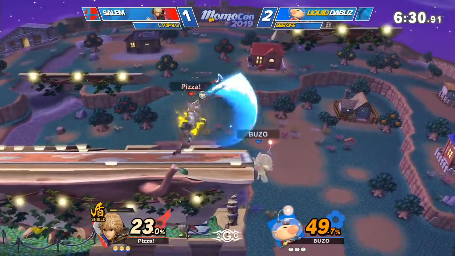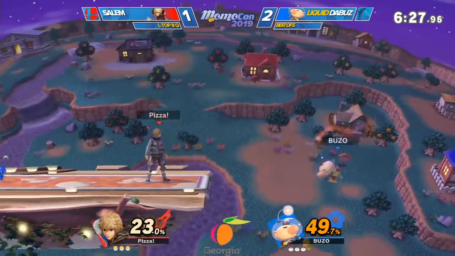Shield Monado is actually a super hard counter to Olimar. Yeah, especially when you can just tank these hits. It's like, okay, keep going.